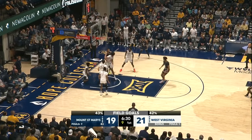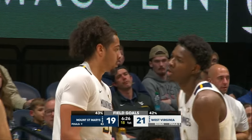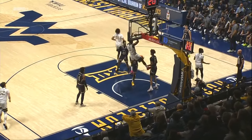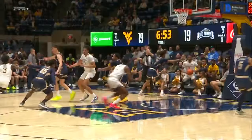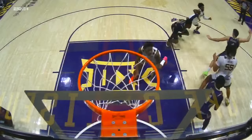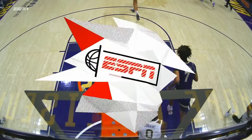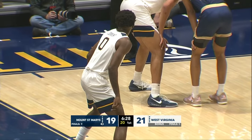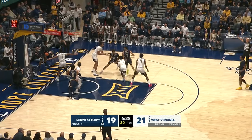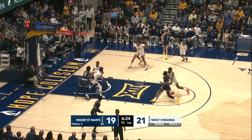Espinoza inside. Can't find the bottom of the cup. Who touched it last? West Virginia did. Yep. Just a great feed there from Jasper Floyd to Lorient for his second dunk of the game. 2 Florida natives, 2 former North Texas stars. By the way, Lorient in the starting lineup tonight for WVU, technically making his first collegiate start. He was the 6th man of the year in the AAC last year.